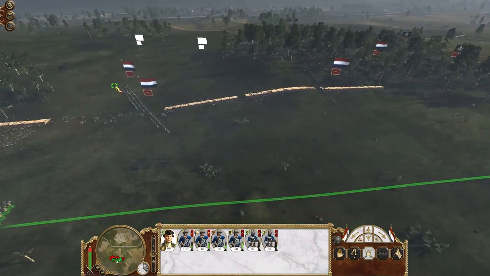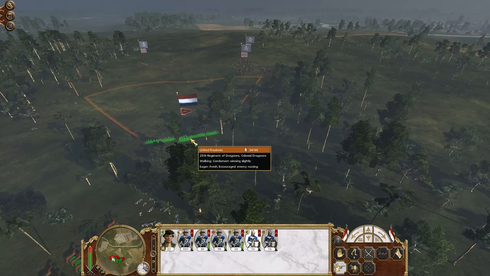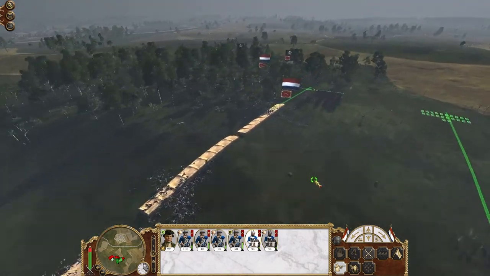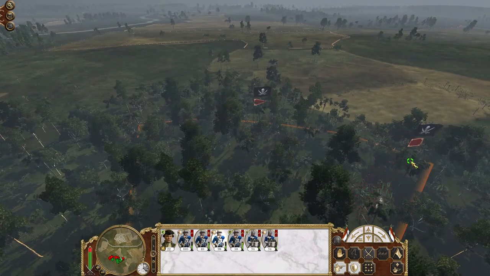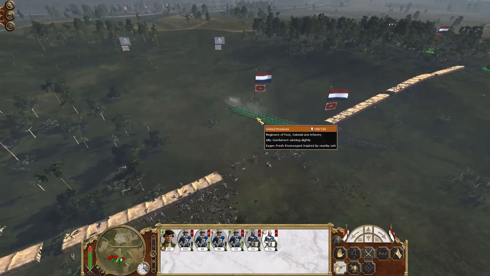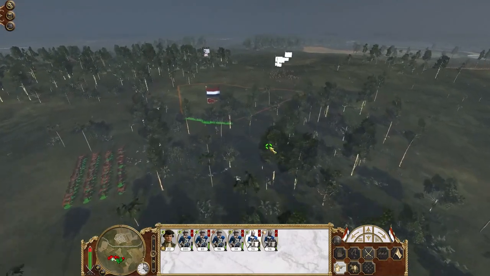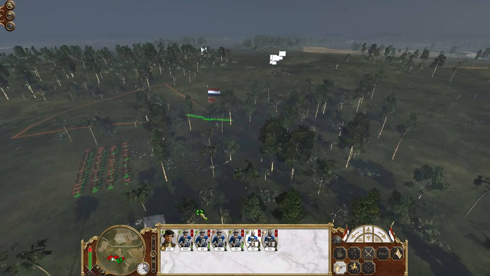Move him out. I think we got him. Stop and reload over there. Oh yeah, we're giving them a shot. Move up to here. Let's go ahead and mount again.